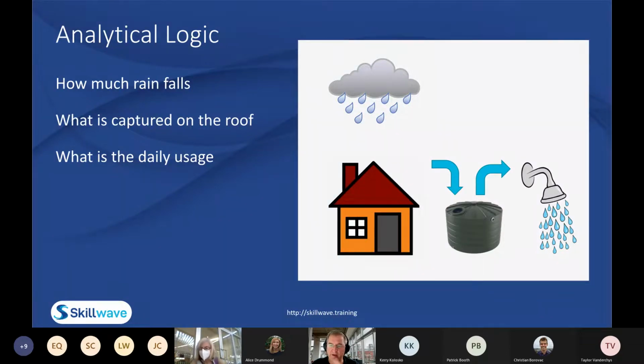Now, as it turns out, when I first started this journey, the picture I had in my mind was that I was going to work out on a daily basis what level my tank was, and therefore the maximum size that I needed. That's a much harder problem to solve in Power BI, and as I sit here today, I still haven't solved it.